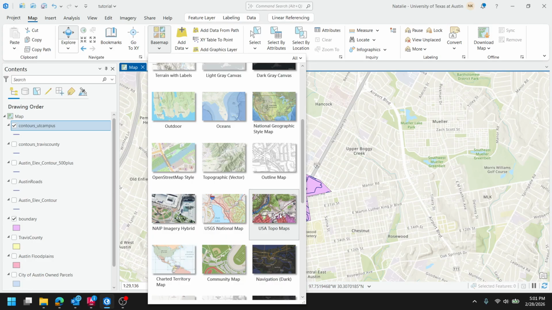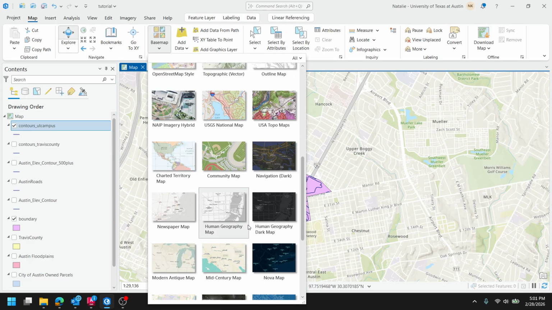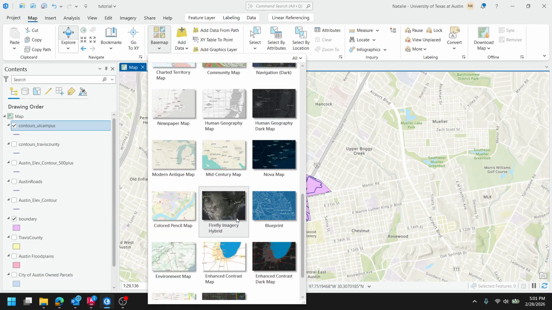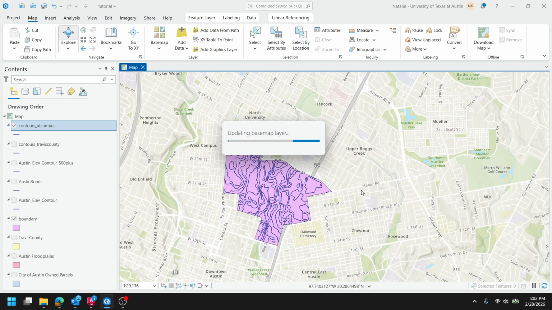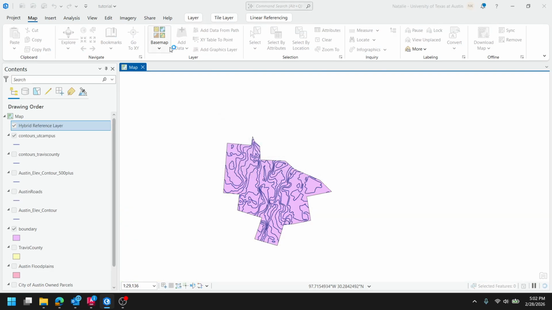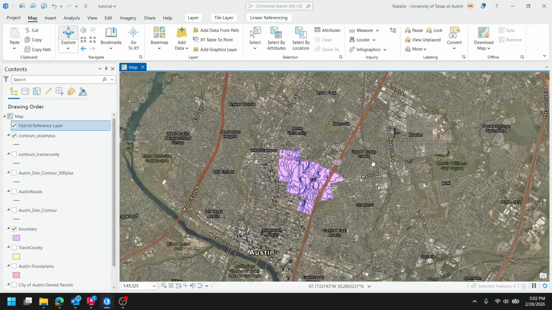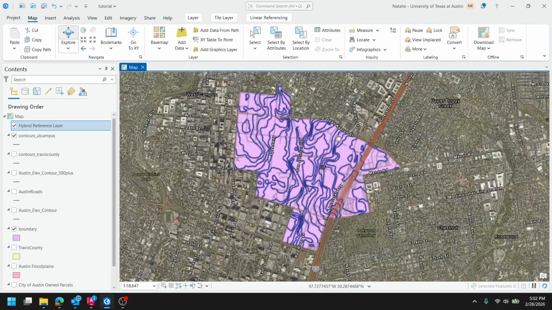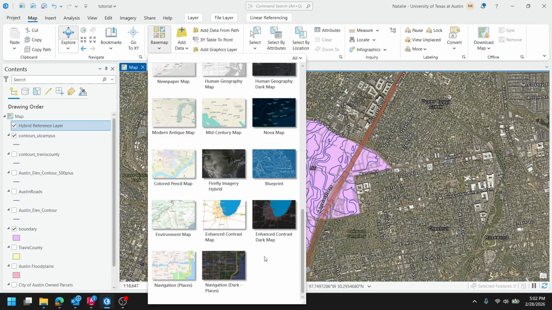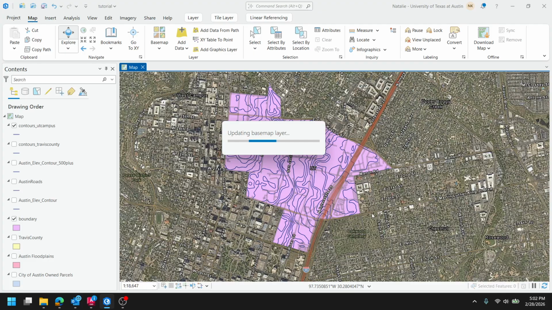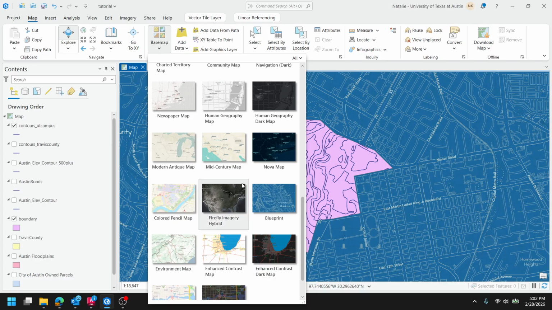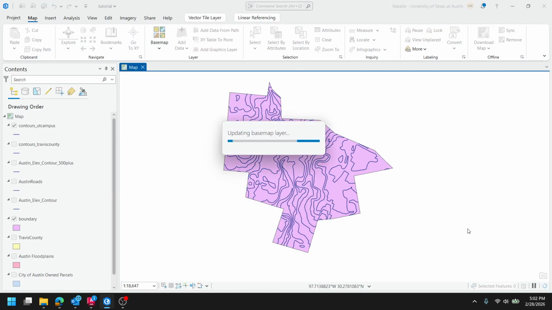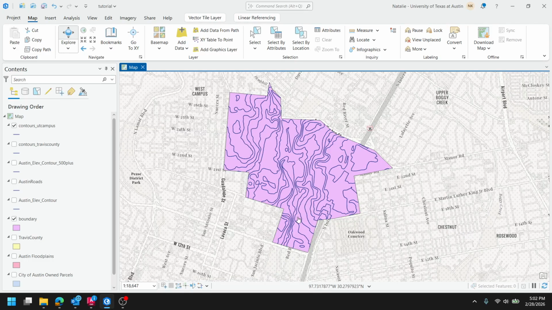You can even go in later and change the colors, turn things off, turn off the text when we're in Illustrator. But if you had a specific look that you were trying to go for, you can always change it and see what that looks like. So there are some different ones. There's satellite imagery. There are some more stylized ones, like this one is a blueprint. If you want a more stylized map, just showing you some options here.